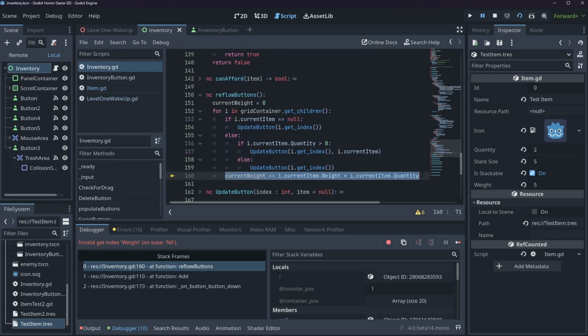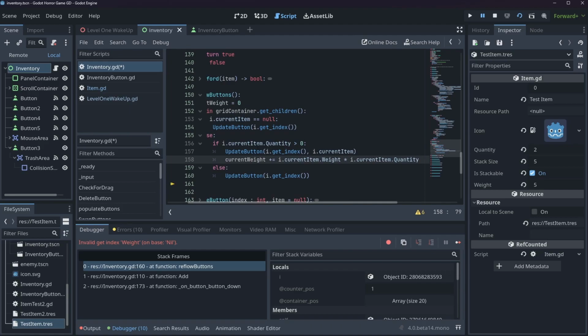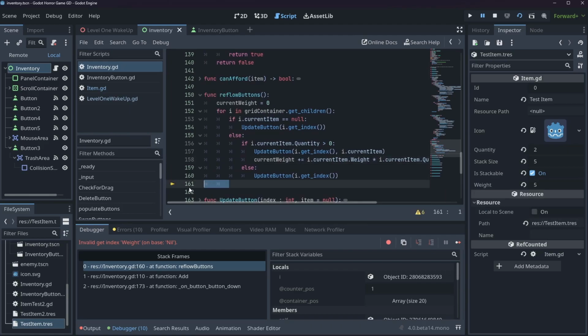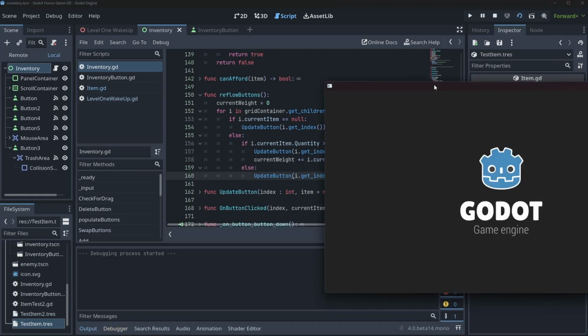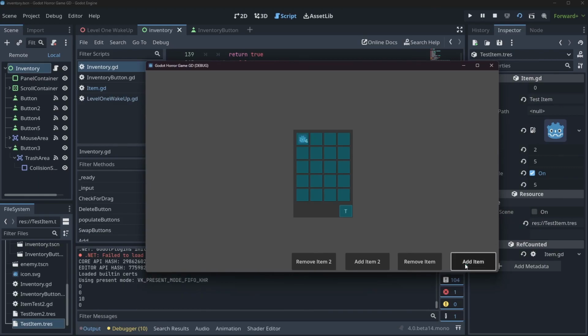So this would not work unless we get rid of this and we add it into right here, because this is the only time when something's going to have weight. So that's my fault. So this should not be here. It should be right here. And then if we refresh, let's try this again. So we'll hit add, and you'll see that our weight is increasing, but we don't actually check to see if we're over our max weight. So we can just keep adding items.